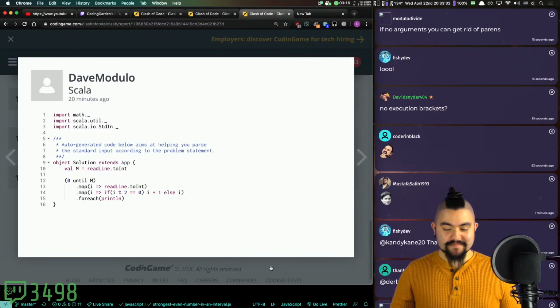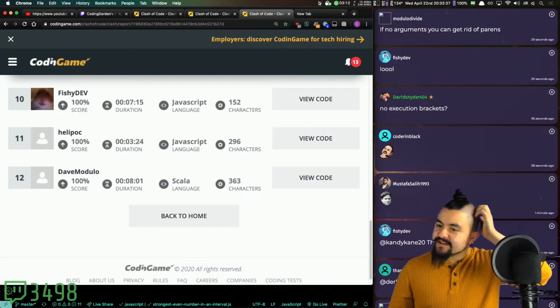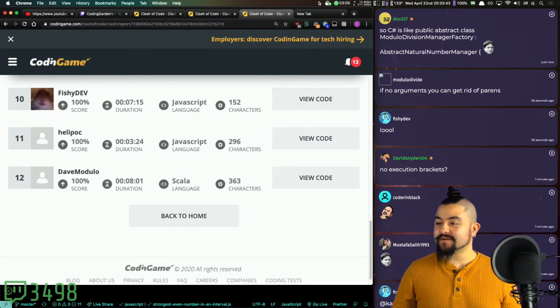All right. I am going to take a 5-minute break. 7-minute. I'm going to take a 7-minute break. And then when I come back, we're going to do some more. We'll do at least 2 more. And this is super fun.